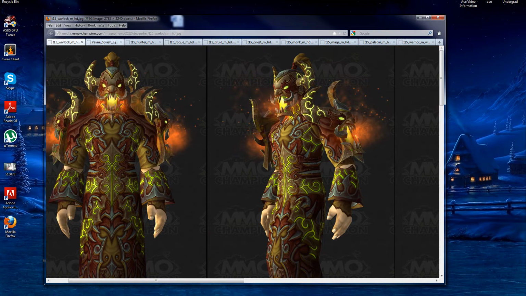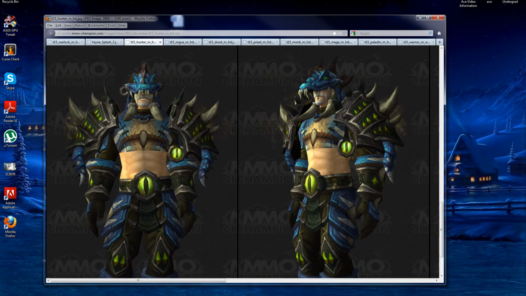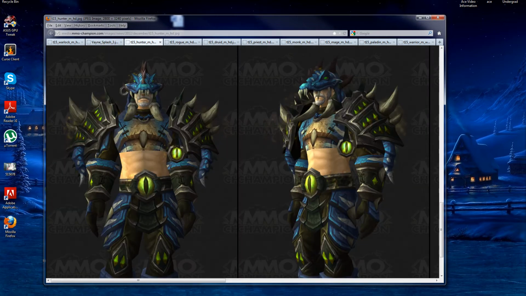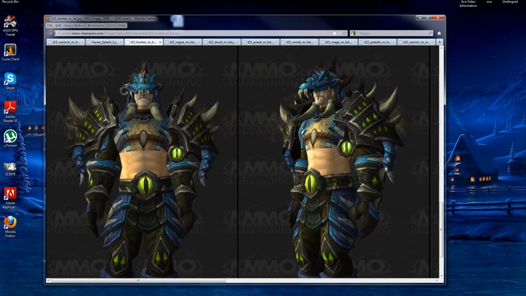Next we're going to look at is Hunter. Here you see the Hunter. Oh wait, actually this is a League of Legends skin. Hold on, let me go to the actual Hunter one. Is this a League of Legends skin too? Which one's which? I can't tell because they look the exact same. It's ridiculous. Did they just take this and put it in WoW? It's even got the eye. It's got the eye right in the belt.